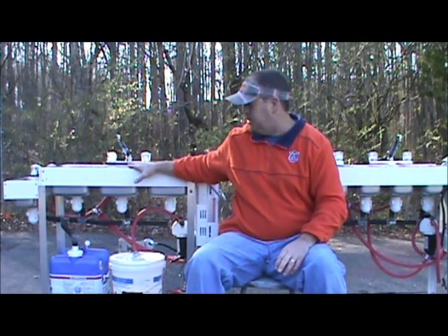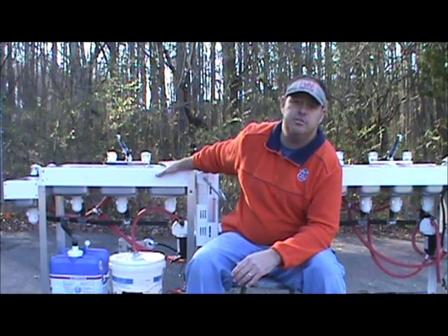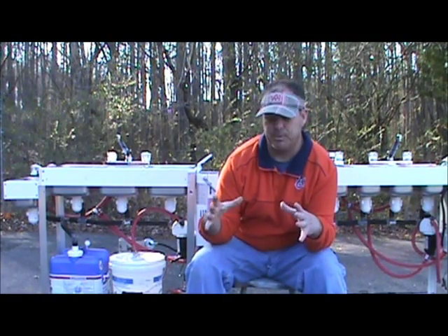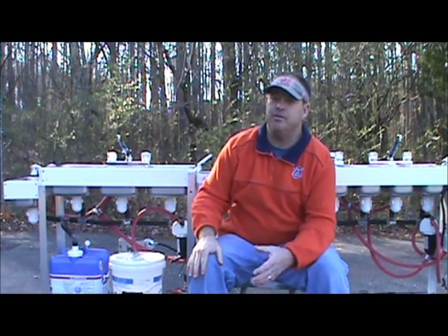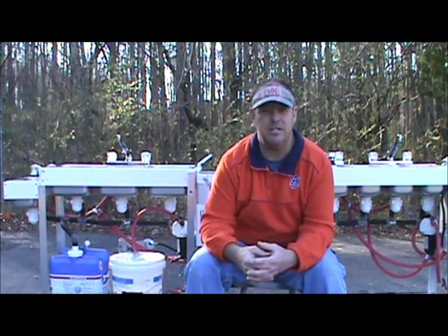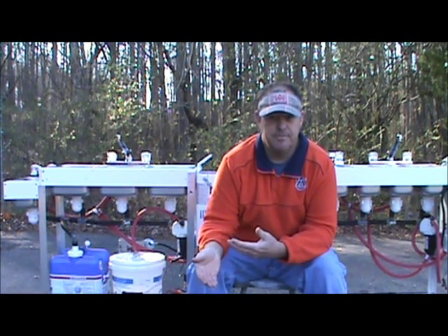Look at what you want and what you need. The only difference between our bigger sink system and the smaller one is the size of the three bays. Whatever your largest utensil is — say you're selling hot dogs and boiling them in a big pot — that pot has to fit in your sink. If you're just washing forks, spoons, spatulas, and shaker cups for lemonade, the smaller sinks will be totally fine.